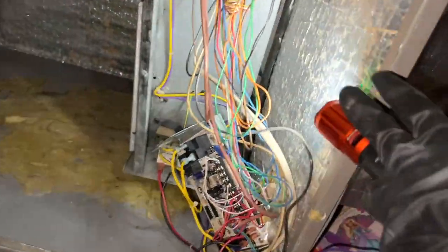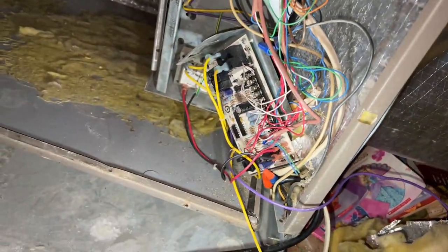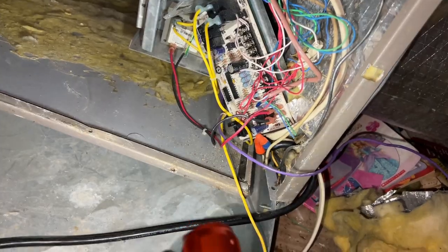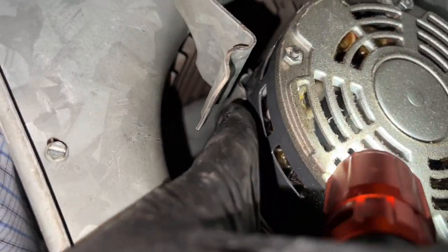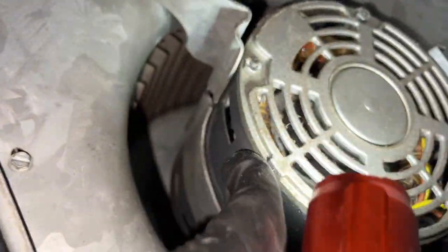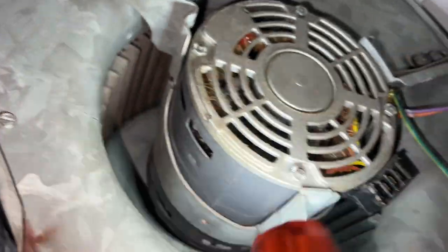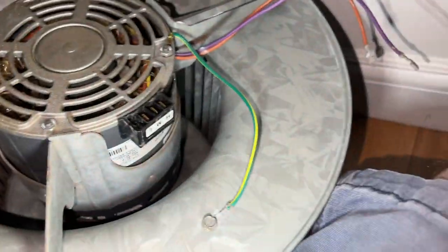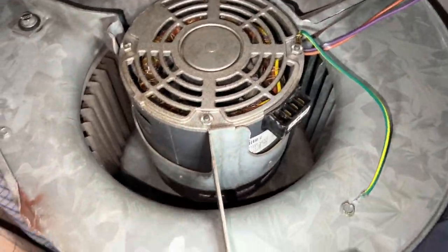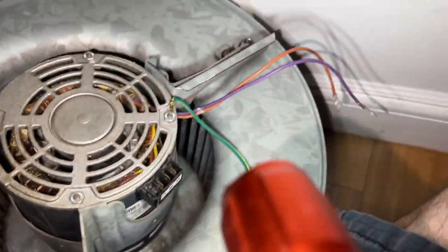Okay, so I had to bend the casing back and just really yank on it, disconnect the screws. Here we have our motor. I don't know if I caused that or if it was like that already. Leaning towards it was like that already, but it doesn't matter because it's getting replaced. So we'll bring it back to the truck and start working on it.